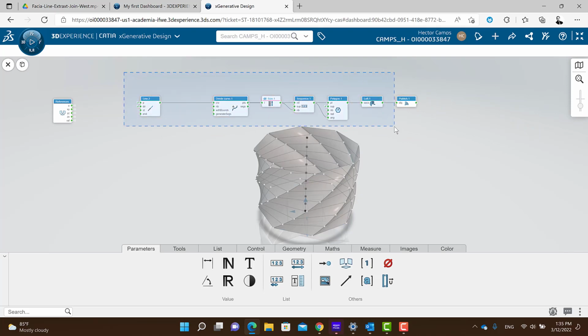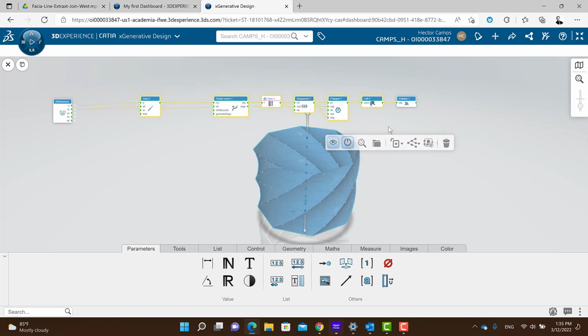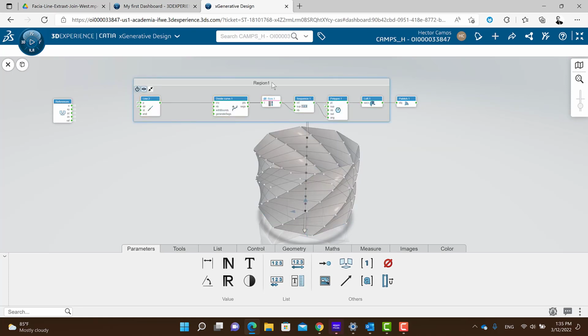Let's say this is the work here. Let's group that and call it the work.